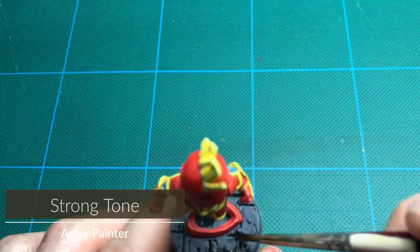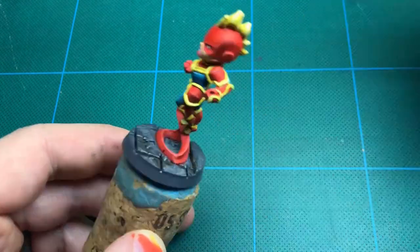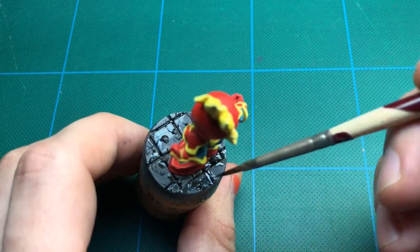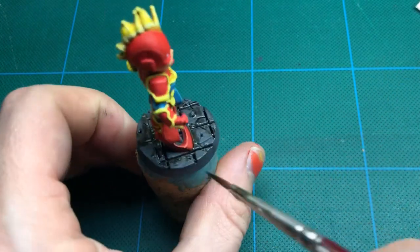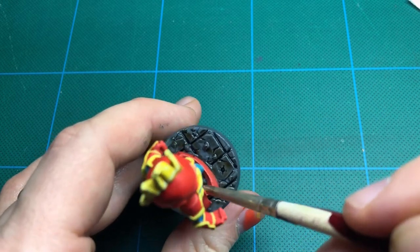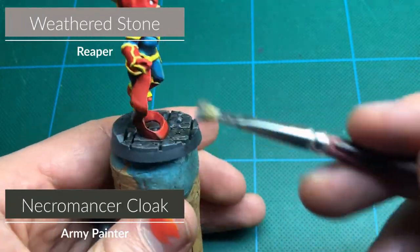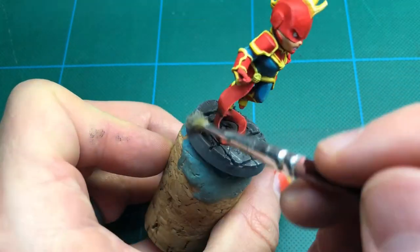A wash with strong tone will help the ground look like concrete and add depth. Lastly, I dry brush a light gray on the base before picking out a few of the individual rocks.